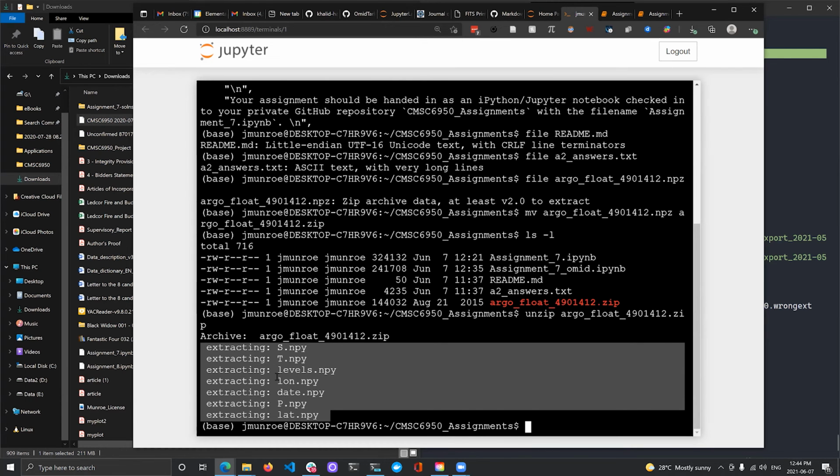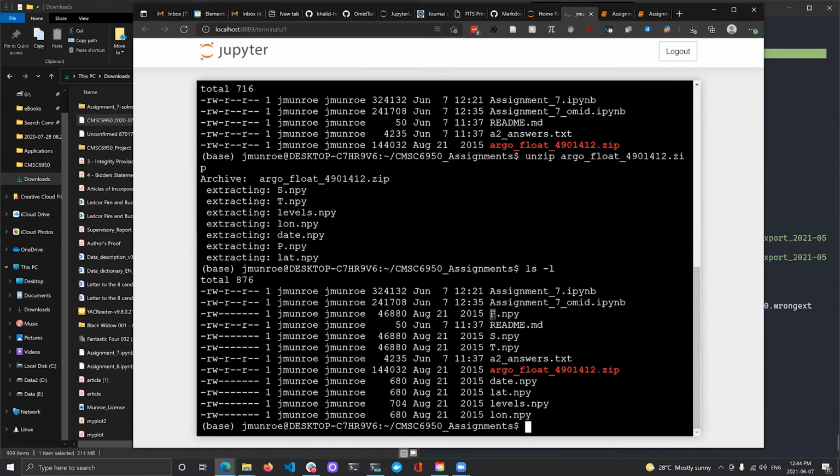s.mpy, t.mpy, levels.mpy, lawn.mpy. Those are all the keys all the way through. So this file, npz, the entire storage model is just zip, as in compressed file zip. And what they do is they just give the name of each array, and then the extension is an NPY. So this is an array, this is an array, this is an array, this is an array, this is an array.